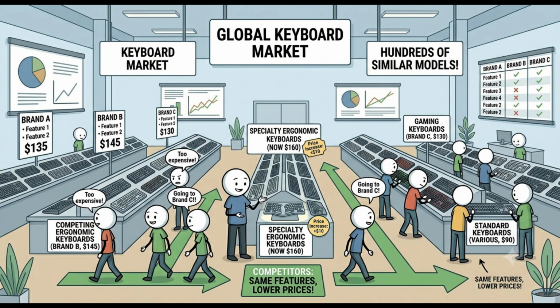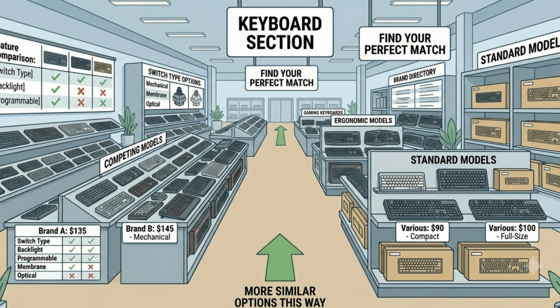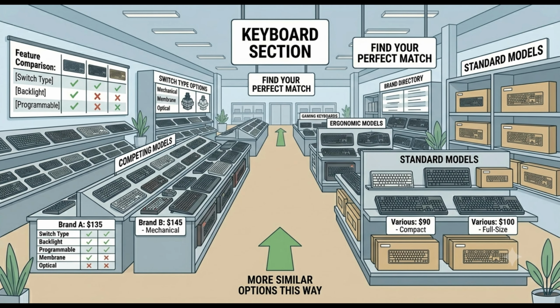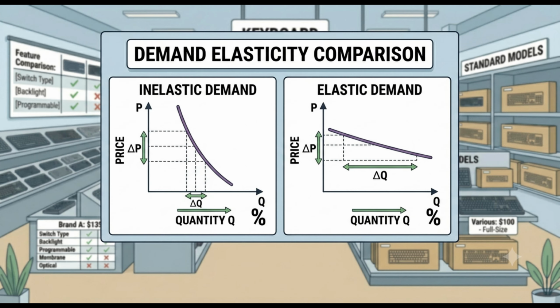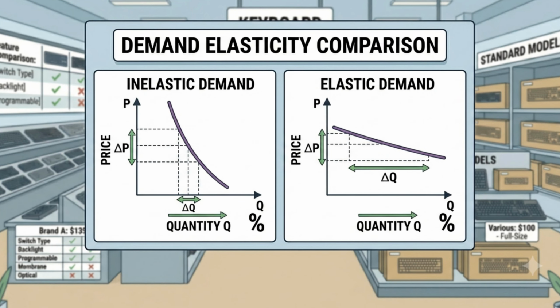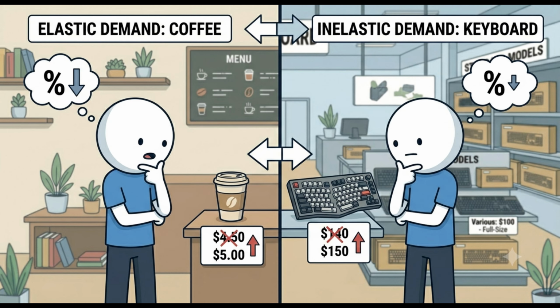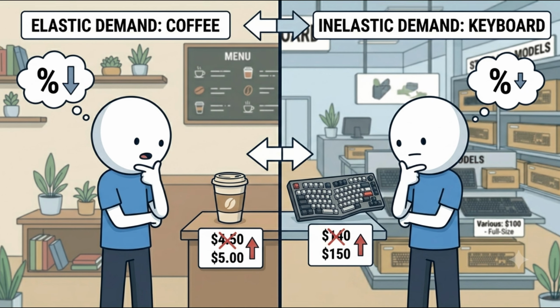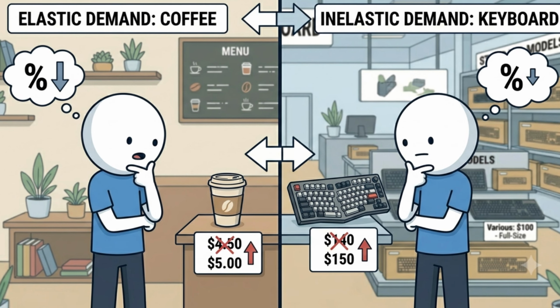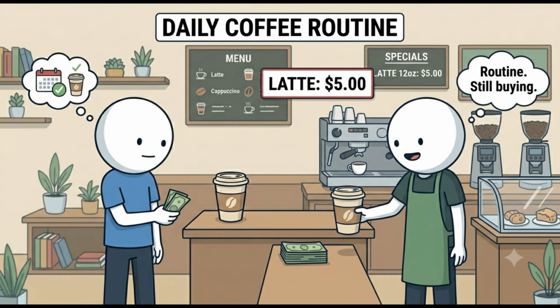For John, understanding why certain goods are more elastic than others is crucial. There are 4 primary determinants he must consider. First is the availability of close substitutes. If John's keyboards are the only ones on the market with a specific ergonomic design, his customers have no choice but to pay his price. His demand is inelastic. But if there are dozens of other brands offering similar keyboards, a small price hike will send his customers running to his competitors, meaning his demand is highly elastic.